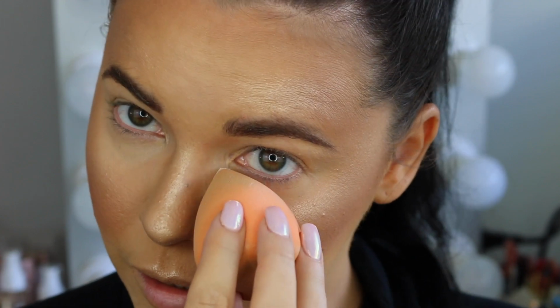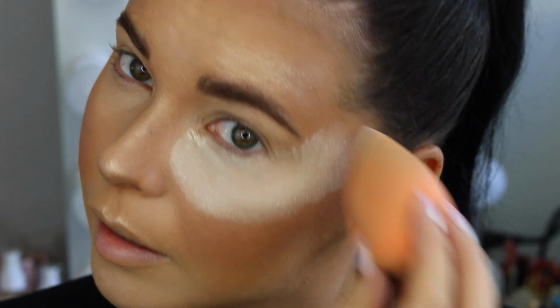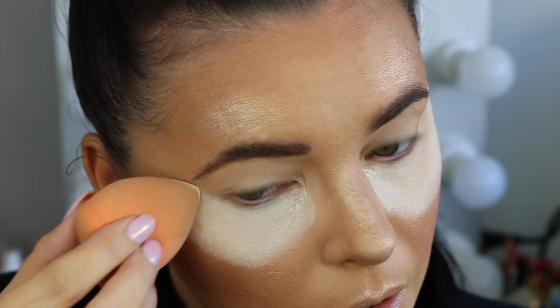Okay, brows are done, so moving on to the eyes. First I'm going to bake under my eyes, so if there's any fallout from some darker shadows I'm using, I can just wipe it away with the translucent powder and it won't leave any marks under the eyes. I'm just picking up some more of that Cover FX powder and just applying that right underneath the eyes here. Looks crazy right now, but it definitely helps.